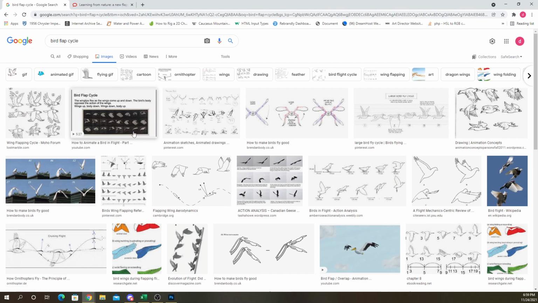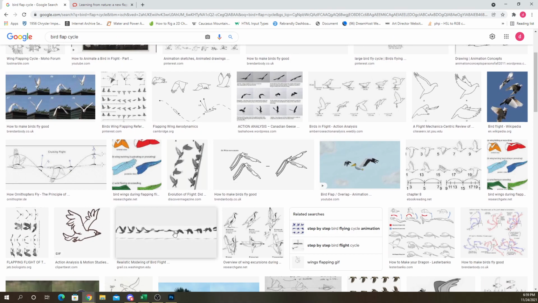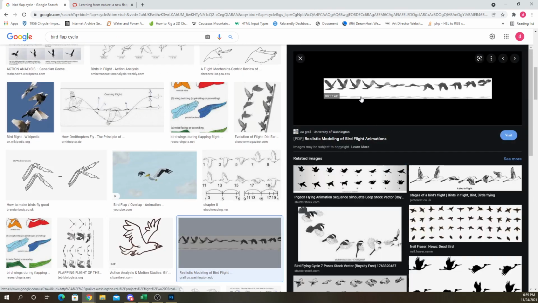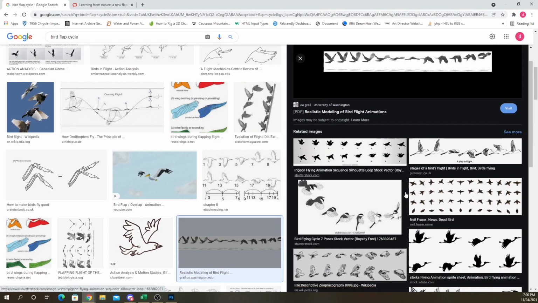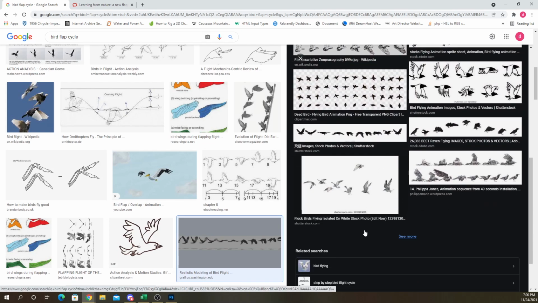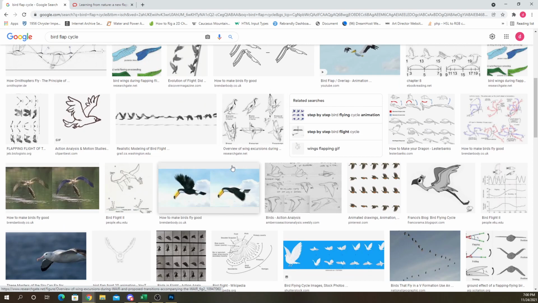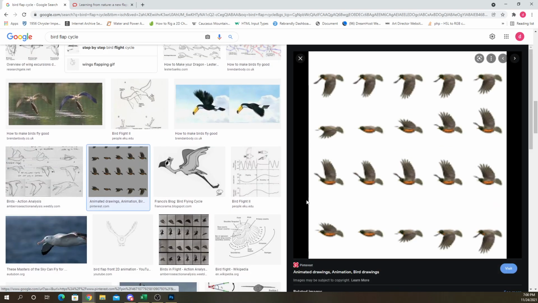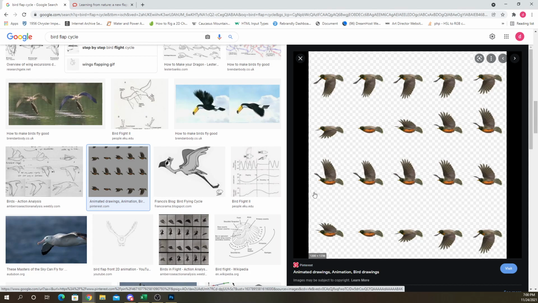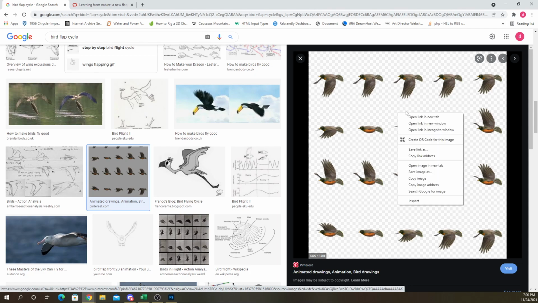So while I'm doing this, you guys try to find one of these cycles that you want to use. You already saw the first example how it works. So the more frames you have, the smoother you can make this look. Alright, I think I'm gonna go with this one because it's a decent number of frames and it's in color and there's a clear background already for me, so that works out nicely.